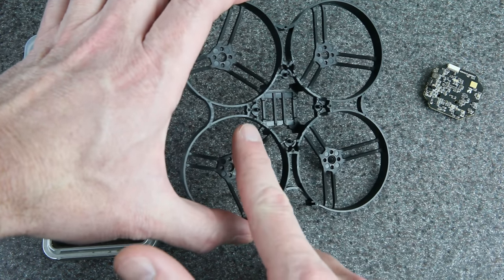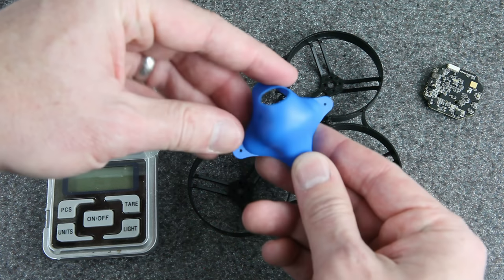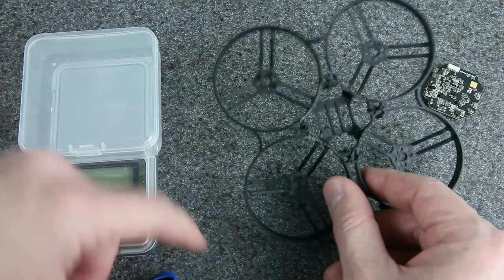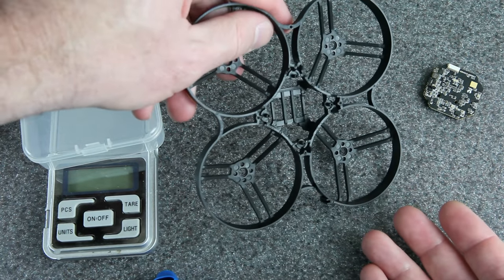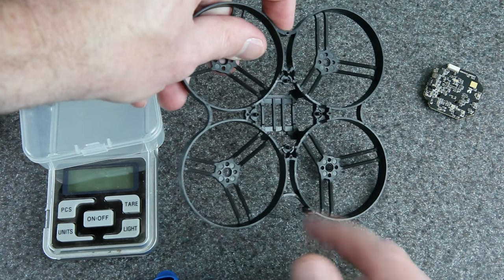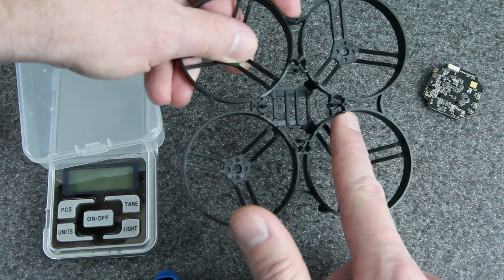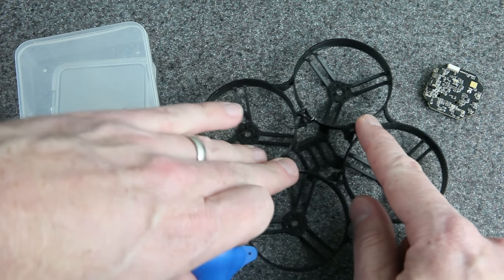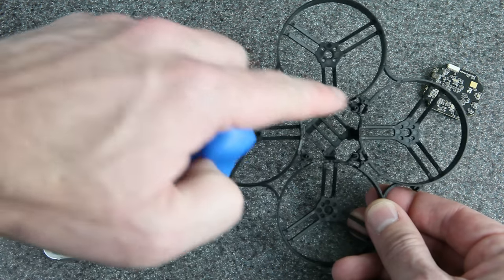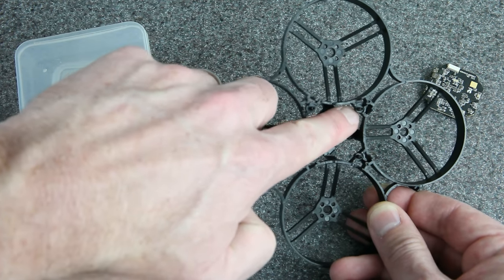If you look closely at the 85X frame, you'll see cross supports with tiny holes designed to support a canopy — like the one BetaFPV makes that mounts on that way. Fun fact: these holes were actually my idea. I helped BetaFPV when they were developing the 75X, and that build was based on a prototype I made. When a canopy mounts on top of the frame, an impact is transferred to the frame instead of to the flight controller stack, which is super important. Also, these screws are much less likely to tear out.